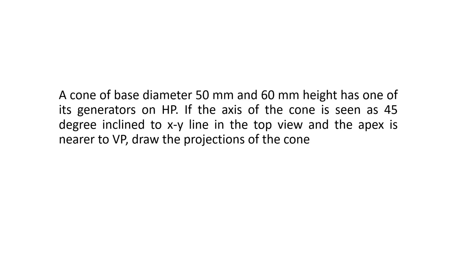In this video we'll see a question based on projection of solids, projection of cone. The question is: a cone of base diameter 50 mm and 60 mm height has one of its generators on HP. If the axis of the cone is seen as 45 degrees inclined to XY line in top view and apex is near to VP, draw the projection of the cone.